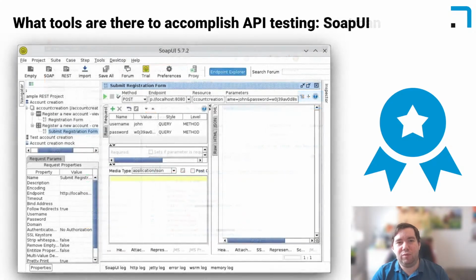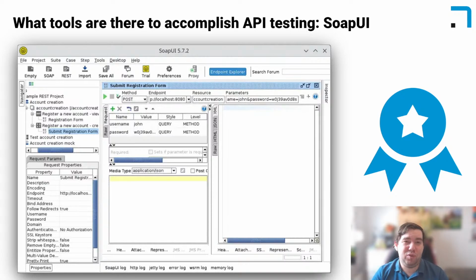Then there's also SOAP UI. SOAP UI, as the name implies, is primarily there for SOAP testing, but it does also include REST API as well. In fact, we can see in the screenshot I have here, it uses a post method, so that's using REST.